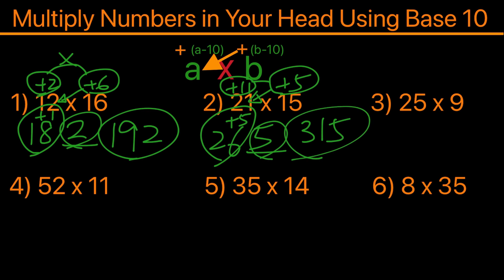Now let's move on to example 3. This time we don't have a number above 10. We're taking the second number and subtracting the base of 10. So if we have 9 minus 10, that means we'll have a minus 1. And 25 is 15 over 10. In this case we're going to take 25 minus 1, which is 24.